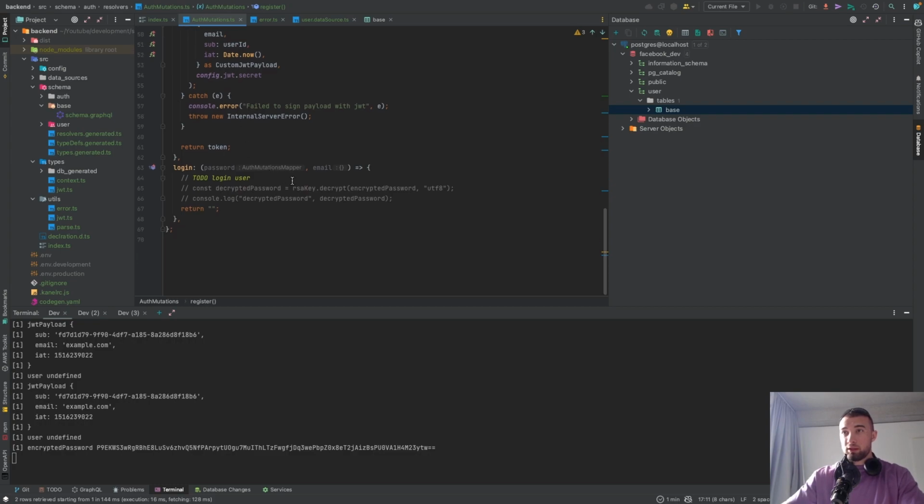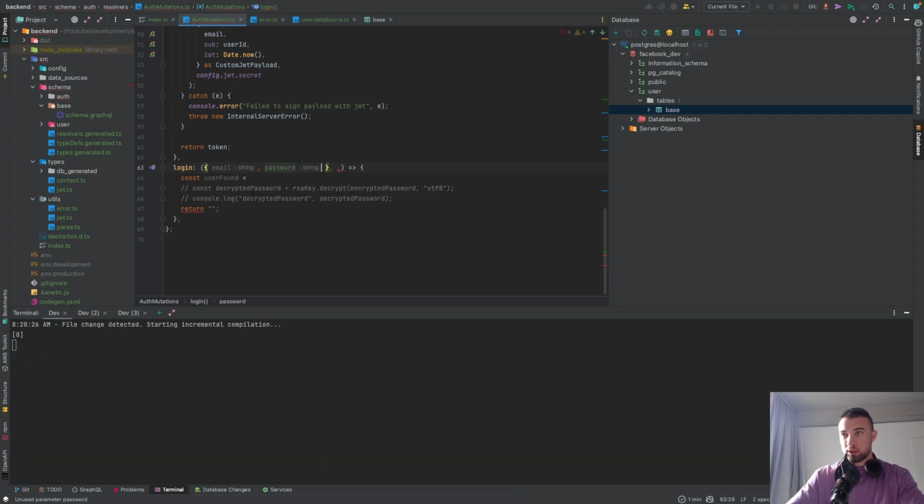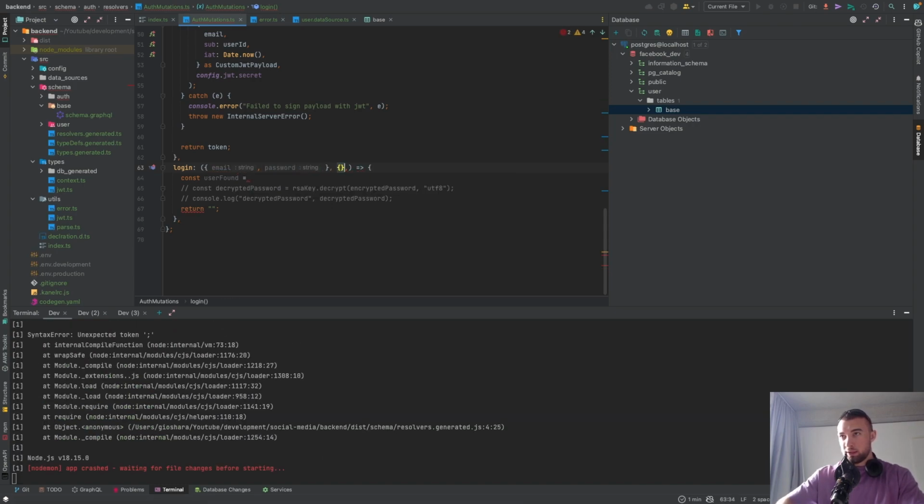Let me implement the login logic. We get the email, we get the password, and now we want to check if the user exists. So we do const userFound, and then the second argument is... wait, let me see. That's not correct. Email and password are in one object, from the parent, and these are the arguments.